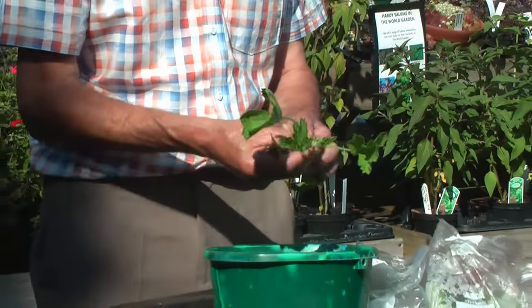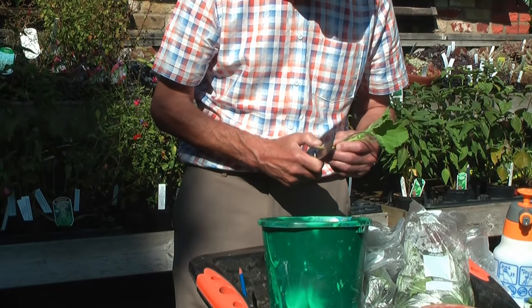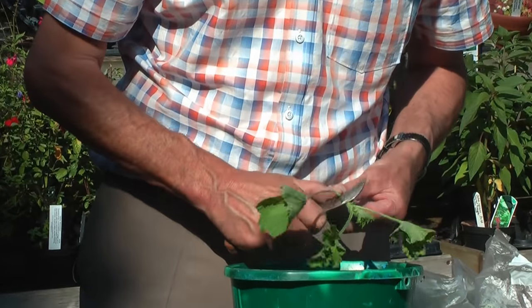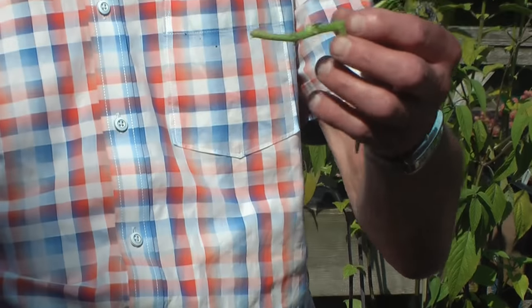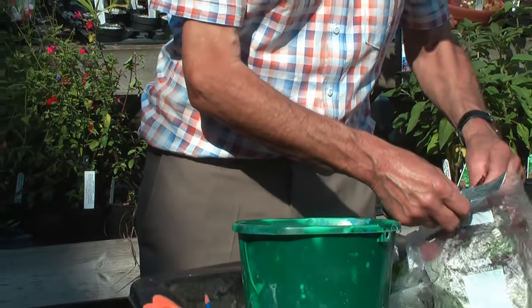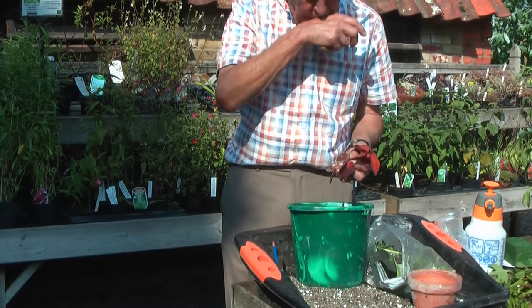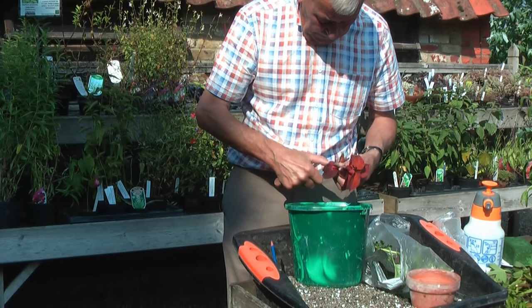Another great family favourite, the pelargonium or geranium. Again, cut tight back to the actual leaf axil, all the leaves off, nice and clear. We can afford to leave that one, and there's your cutting there. Something else that is very popular is the coleus. And this again is a very softwood material.